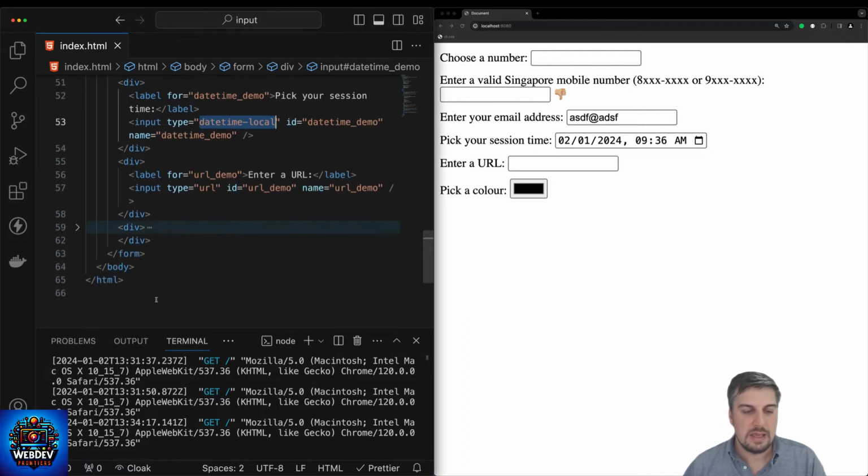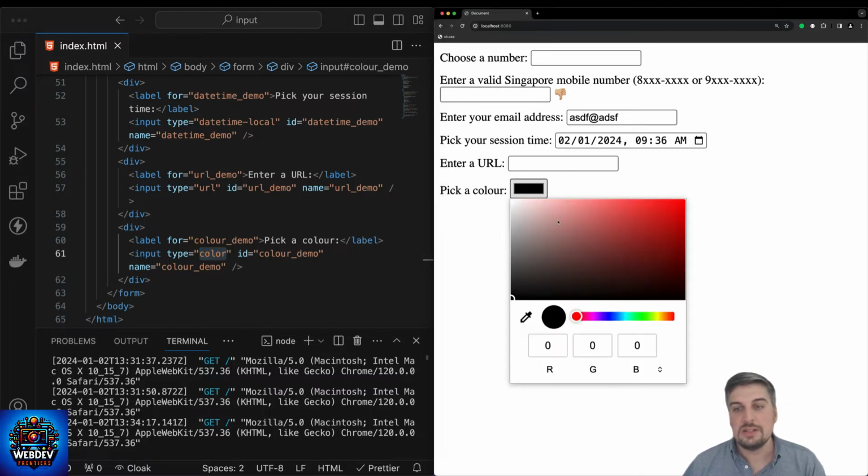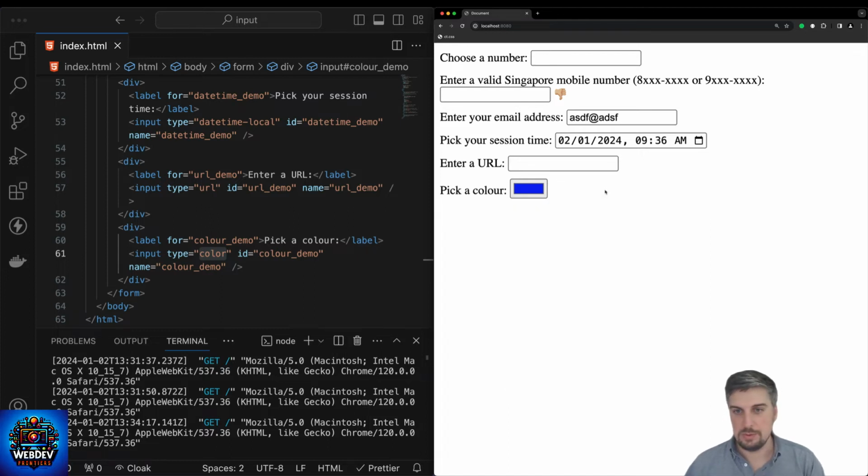And the next one is input type URL. Again, in the browser, I don't see anything apart from the fact that there would be some client-side validation, but there's a reason why I have these input type values, and I'm going to show those to you in just a moment. And then last but not least, input type equals color, spelled in the American way, so COLOR. It brings up a nice little color selector. So I can select any color and I can now save this and process this in JavaScript, for example.